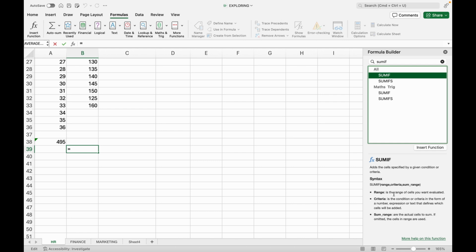Range is the range of cells that you want evaluated. Criteria is the condition in the form of a number, expression, or text that defines which cells will be added. Sum range is the actual cells to sum. If omitted, the cells in the range are used. So it's evident that sum range is optional unless it's very necessary.